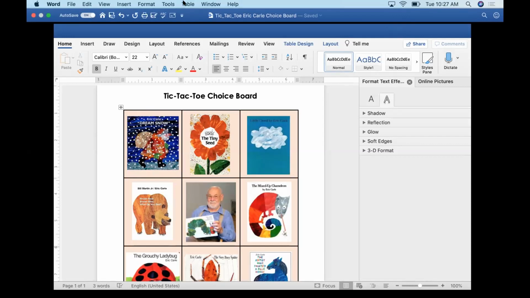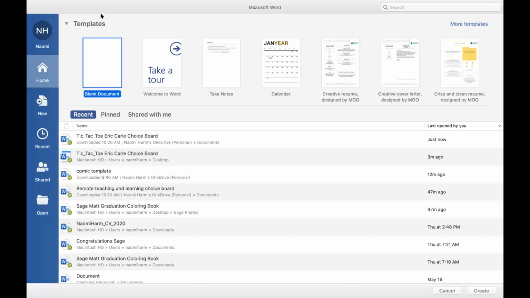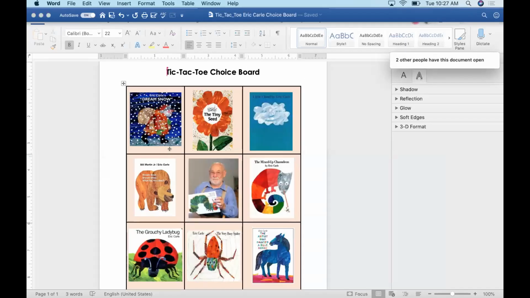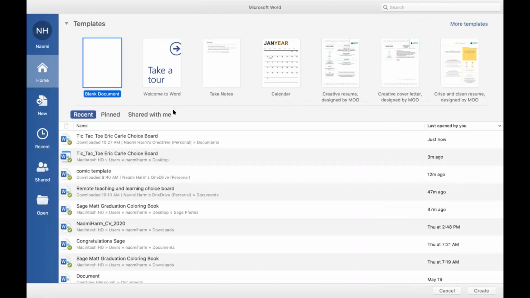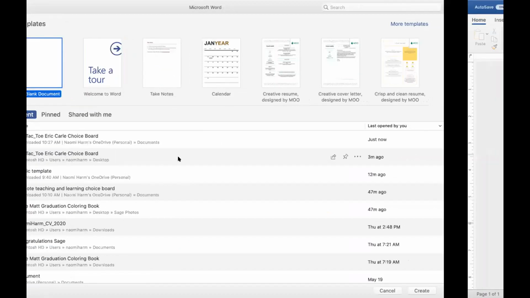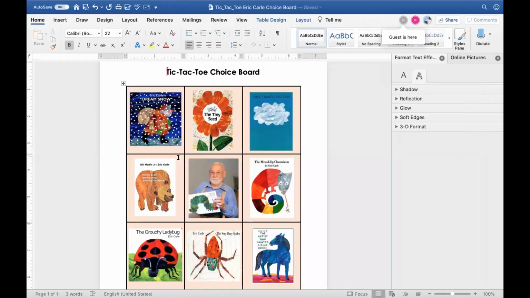Now, what I'm going to do is go back to my home environment again from my quick access toolbar. Let me make sure that you are still seeing where we should be at. Yep, you are, so that's good. And you can see here that in my personal documents, I have my original document, and then I also have my shared one. And it says 2 other people have already downloaded it. So it's letting me know right away that I've got some great interaction that people are downloading.